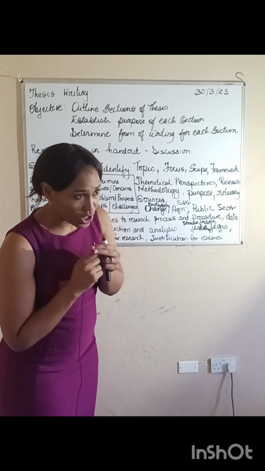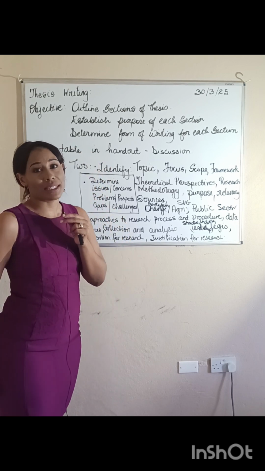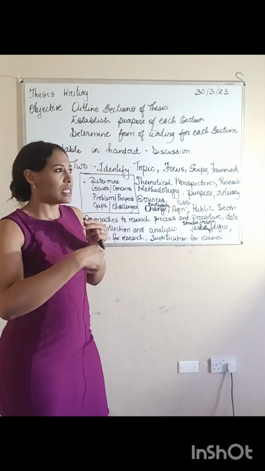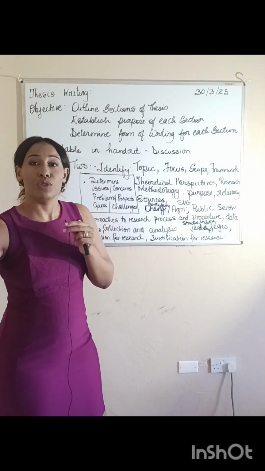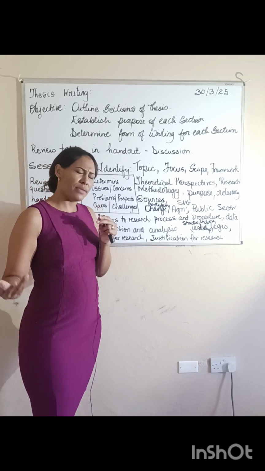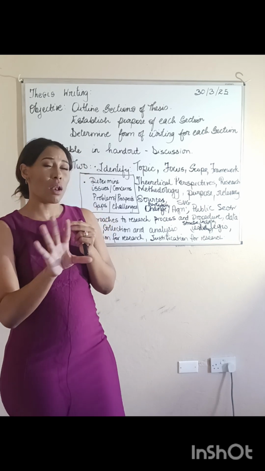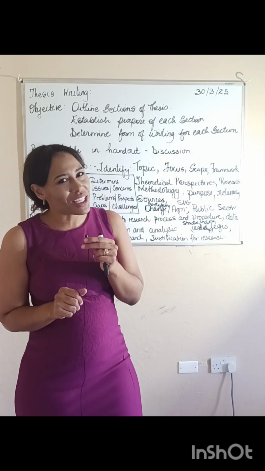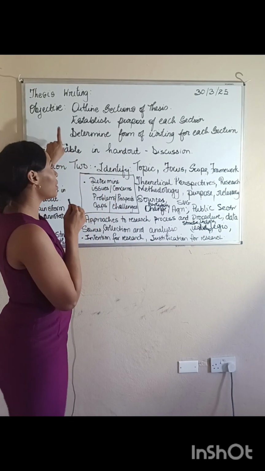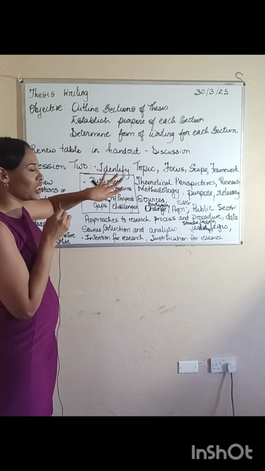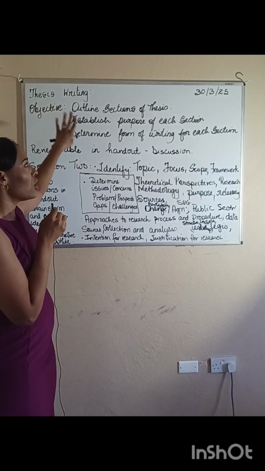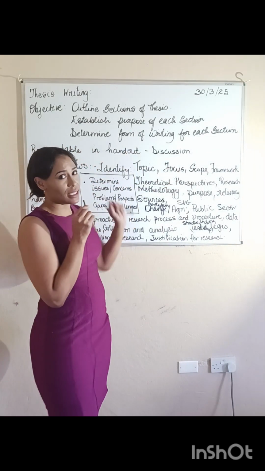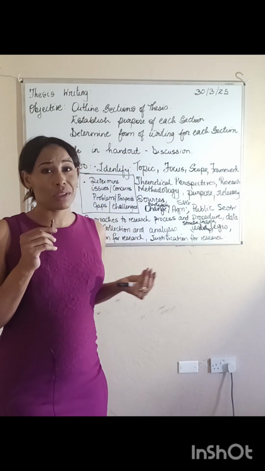Now, for the introduction, there are certain things that need to be established in the introduction. It's the background information, it's the reason, the aims, the objectives. You understand the relevancy, the purpose, and so on. So that was a lot of information that needs to be included. So that's how we broke down what each section is about, right? So in order to determine the form of writing in each section and the purpose for the writing in each section, we first have to know what the information is.